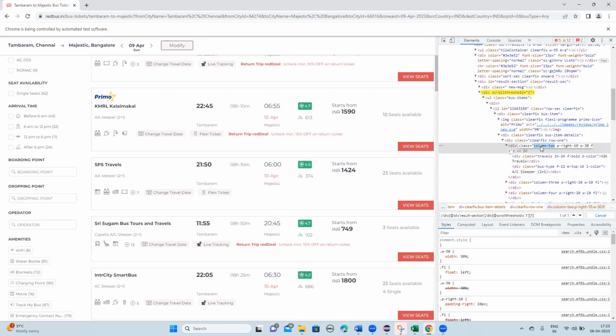Column-2 is the first value, p-right-10 is the second value, w-30 is the third value, f1 is the fourth value. So there are 4 values they defined for this class. Now I'm using one value from that, the first value, column 2, to identify this division.